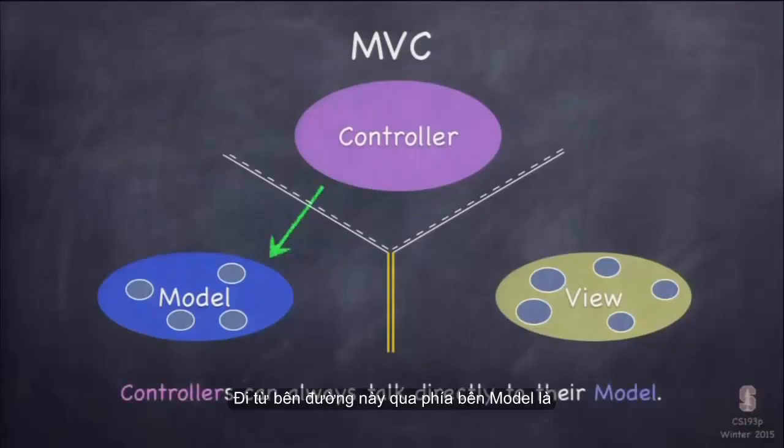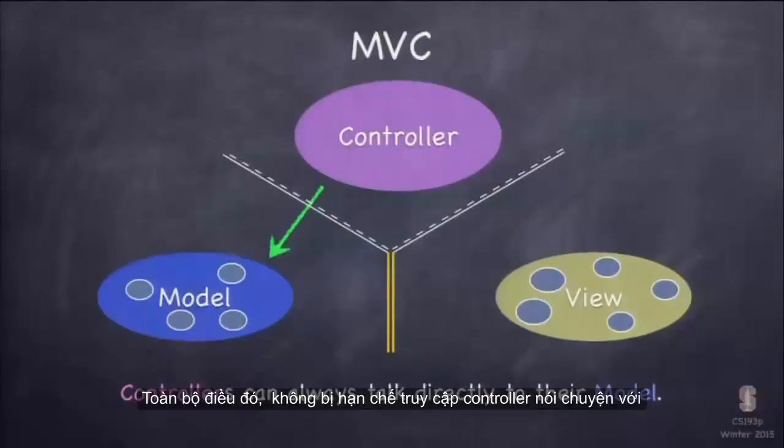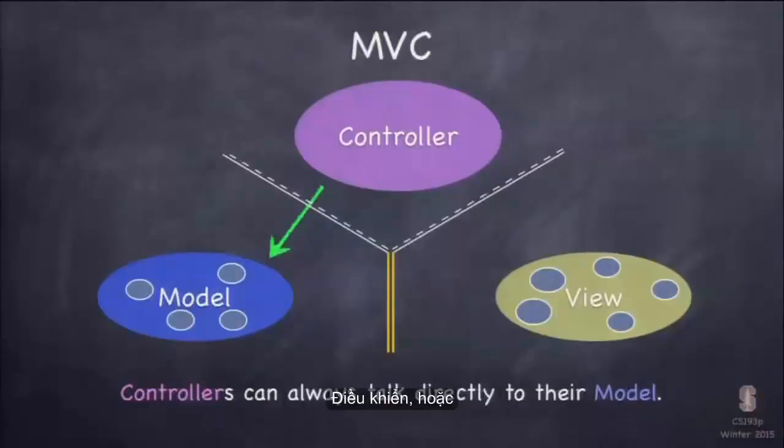Okay, well, going from that side of the road over to the model side is a dashed white line. In other words, you can head right across there. Probably want to look before you go, but you can go right across, okay? The controller has to know everything about the model, and it has to have complete ability to talk to the model, use its public API as much as it wants, because the controller's job is to present the model to the user using its view as its minions. So it has to have this access. So that's full unrestricted access the controller has talking to the model. This is a one-way arrow from the controller to the model.